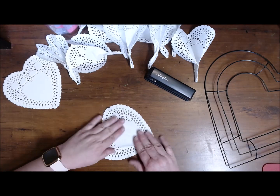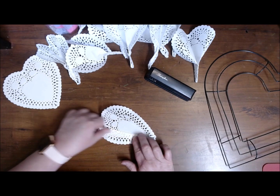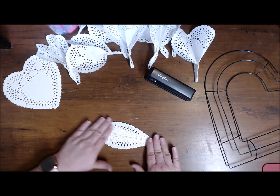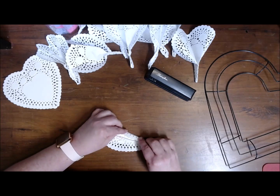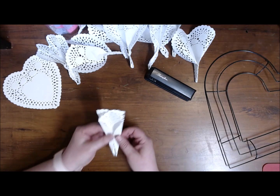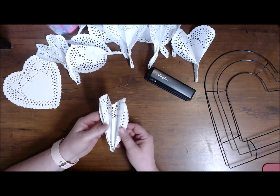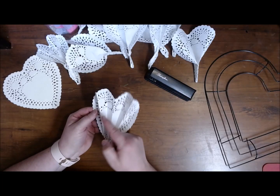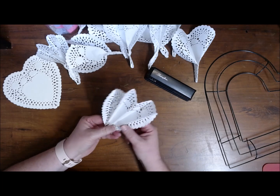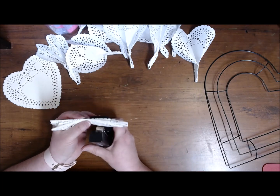Open it up, bring this fold into the line, and this fold into the line. That gives you the teardrop, and then you can fold these back if you want to. Up to you. Okay, and then just make sure it's folded in half. Okay. There we are. 1, 2, 3, 4, 5, 6, 7, 8 little sections. You could get away without folding this last one. Totally up to you. Depends on if you want even ruffles or a little bit.